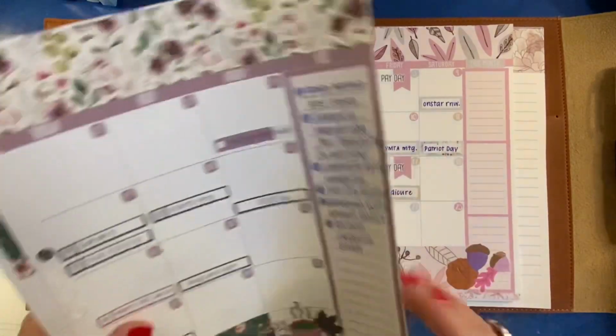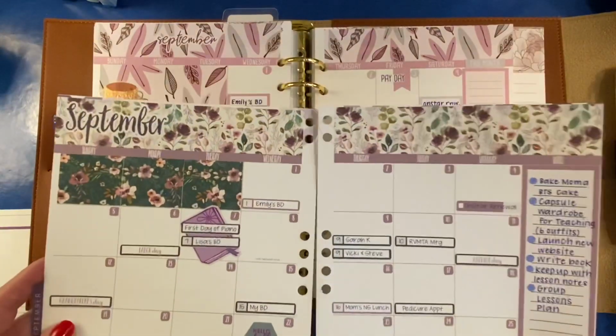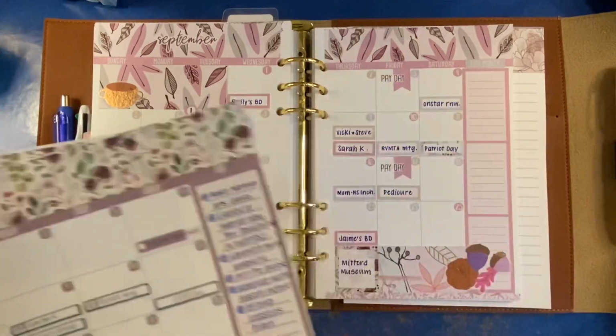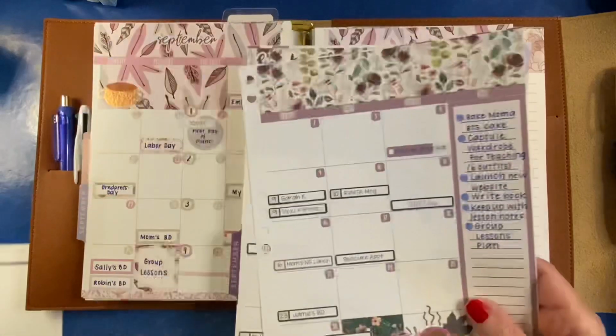Okay, this one's done. This one's done. I think they're very complementary color schemes, two completely different shops. But now let's go on to the 7x9 dashboard page.